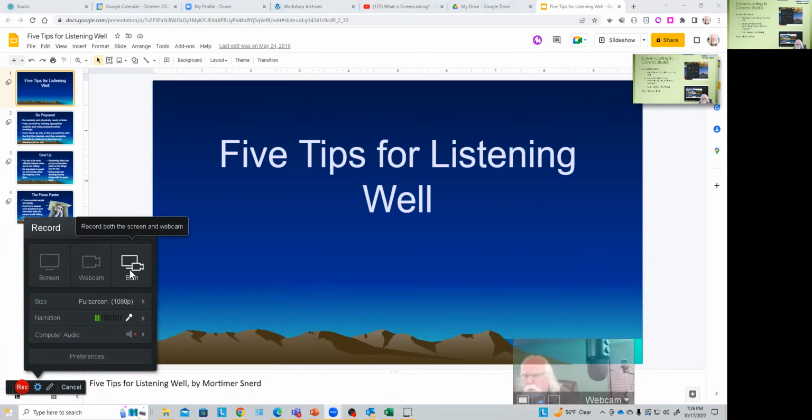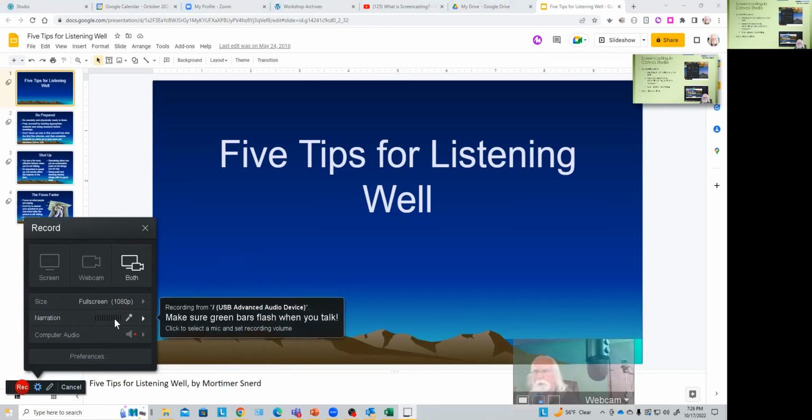So I'm going to record both my webcam, which is looking at me, and my screen. I strongly recommend for size you select full screen. That makes life a lot simpler. You also want to make sure that the screen recorder is hearing you, which is what those little green bars popping up mean.